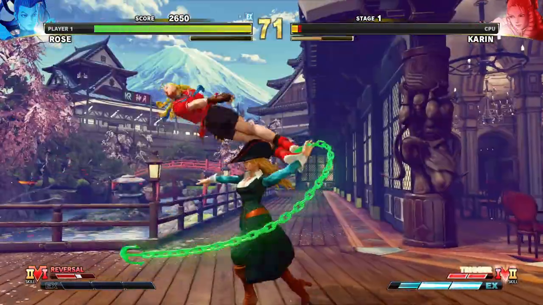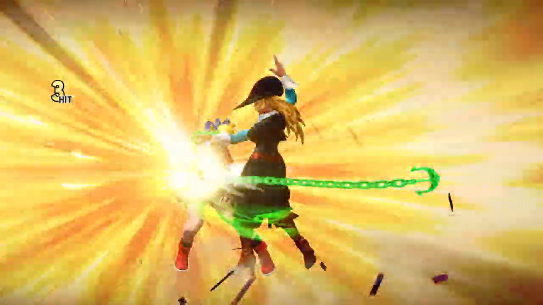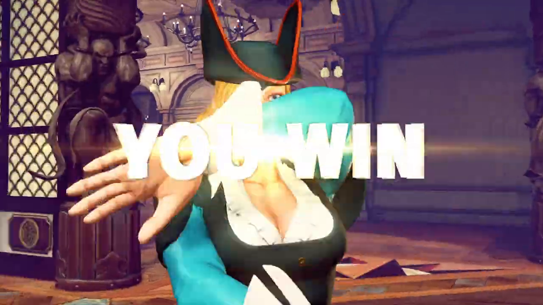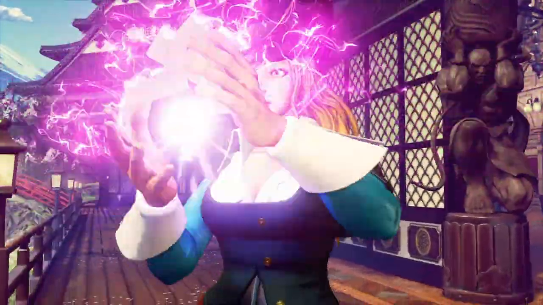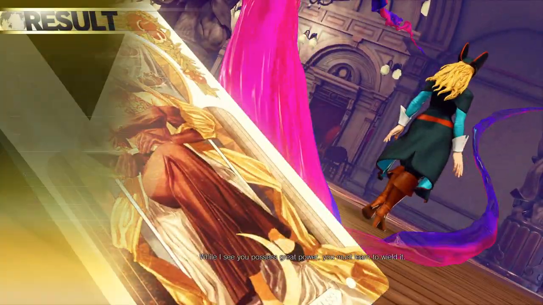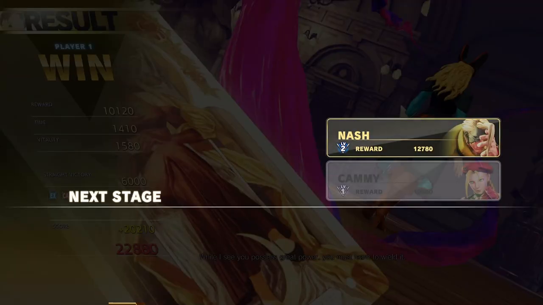All right. Nice. Is it going to do the cutscene? Probably not, actually. Yeah, we didn't get the whole cutscene. It's like the chain. Oh, it's so good. I thought that she had her gimmick, but I guess because we switched her V-skill, probably not. When you possess great power, you must learn to wield it.